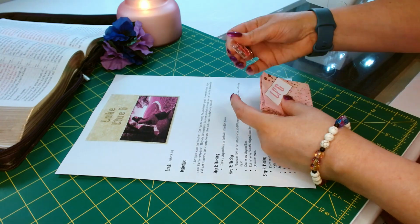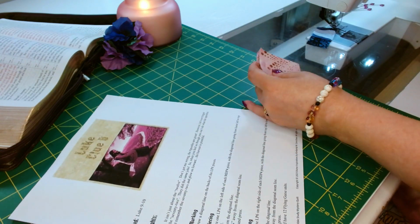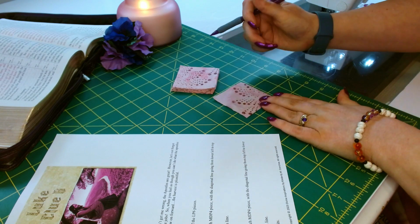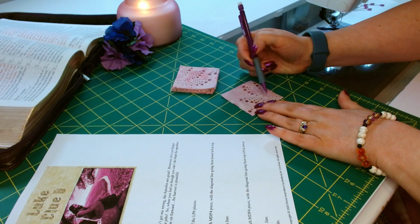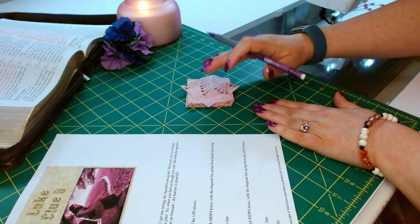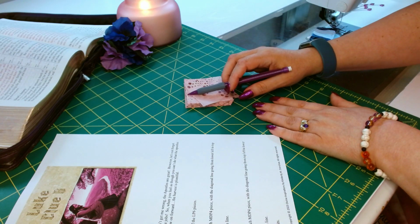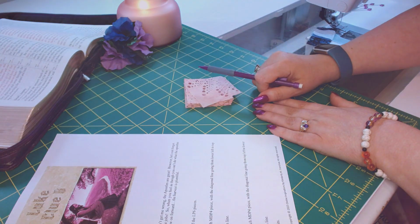The very first thing we need to do is to draw a line diagonally on the backs of all of our light pink 6, just like that. Now, for me, I've got the batik, so there really isn't a front or back, but you know what to do, and I'm not going to bore you with it, so I'll be back as soon as these are marked.